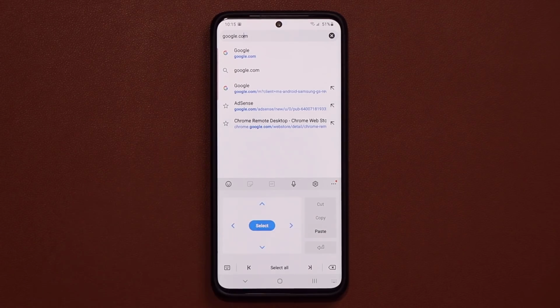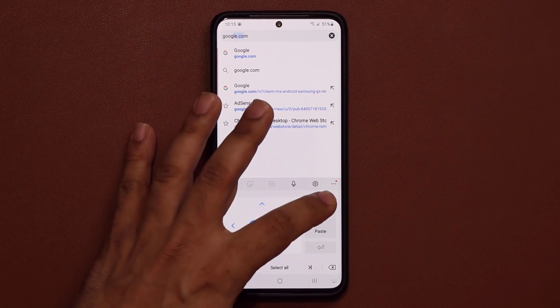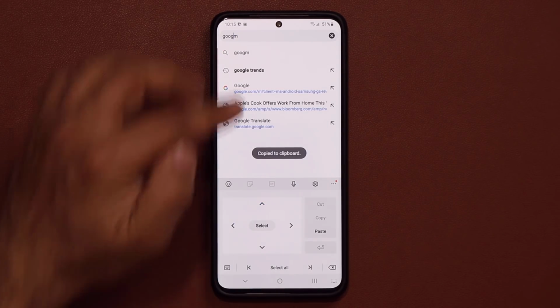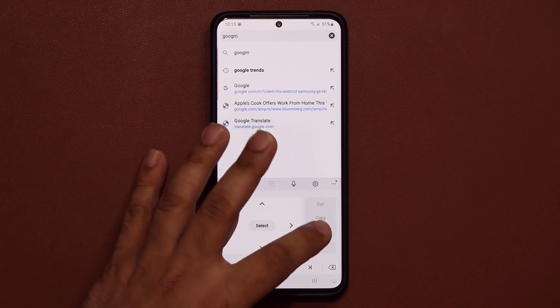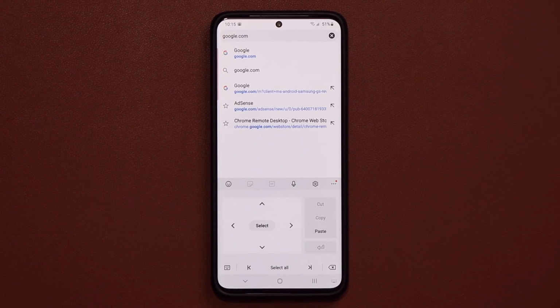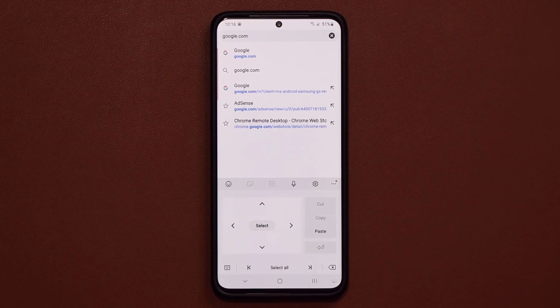So if I tap on select, and if I start going this way, it's going to start to select that area that I want, and then I can cut that out precisely instead of using my fingers, which is going to be very hard to do. All right, and of course I can also paste the portion that I just performed a cut on. So that's the precision cut, copy, paste tool. The best way to do it without an actual mouse.